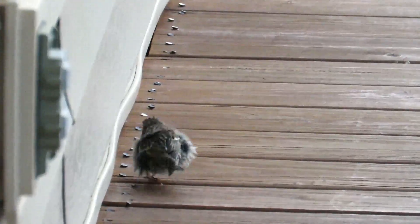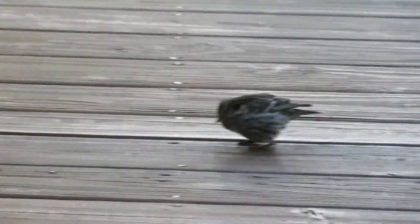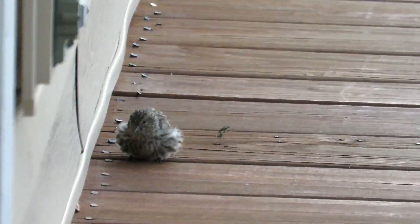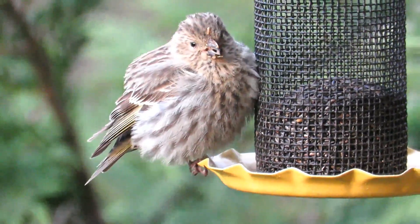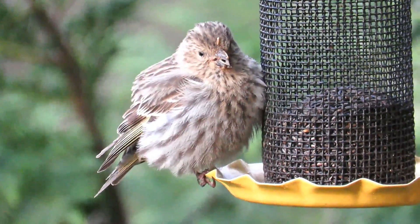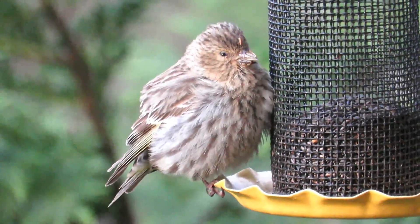Keeping feeders clean is essential, but unfortunately that alone will not prevent the spread of the disease. The bacteria can survive for many months on unclean feeders, on the ground, on plants, or other surfaces. It can be passed on by other birds less susceptible to the disease, by reptiles, mammals, or even some invertebrates. Total prevention is almost impossible. Once brought to a communal feeding area — whether in the wild or at a bird feeding station — the disease quickly spreads. Even if you're very efficient about keeping your feeders and feeding area clean, Salmonella may be brought in from surrounding wild areas.